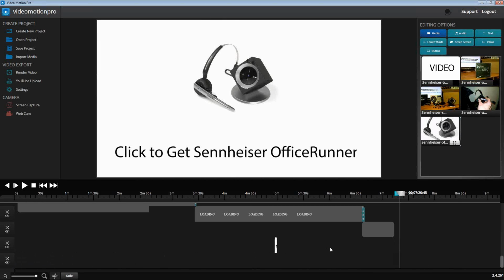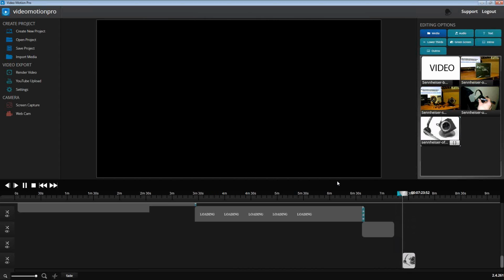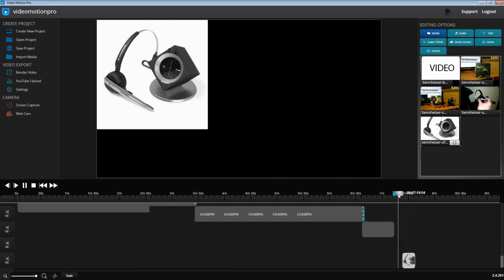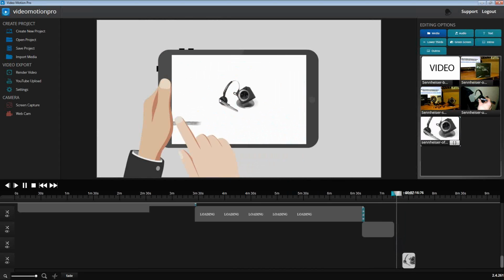It'll put it at the end of my list. And then I can simply drag this down to the very end. And if I hover over the edge, you see little arrows. I can actually drag this out and change how long that picture will show up for. So now I'm going to play my video. It gets to my little closing segment with the tablet computer being shown.